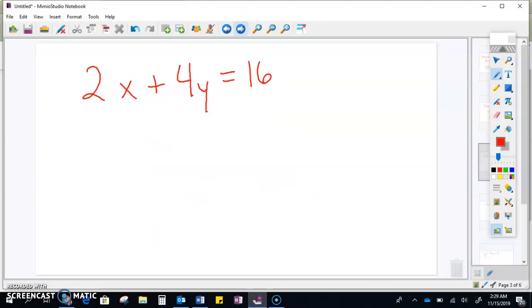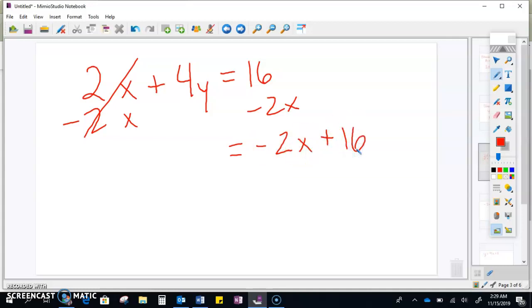So the first thing we're going to do is look at how we change this standard form equation into slope-intercept form. We just want to rearrange the equation. We're not changing it, we're just rearranging it so that y is completely by itself. So the first thing we want to do here is subtract 2x, subtract 2x. Now we know that 2x cannot be subtracted from 16 because they are not like terms. So we now have negative 2x, and that 16 was positive, so I'm putting plus 16.